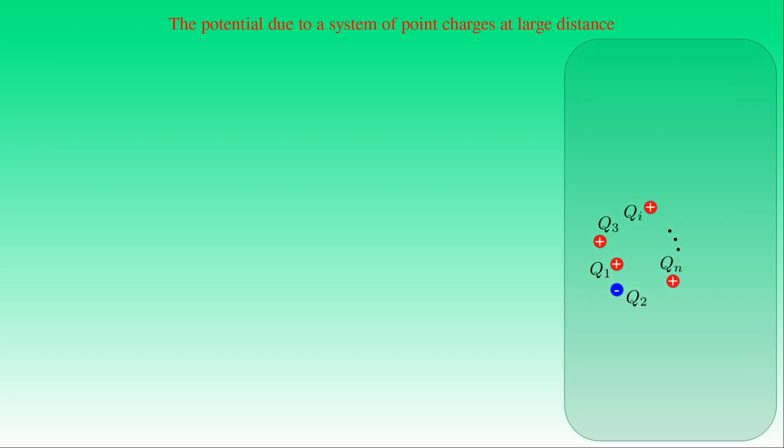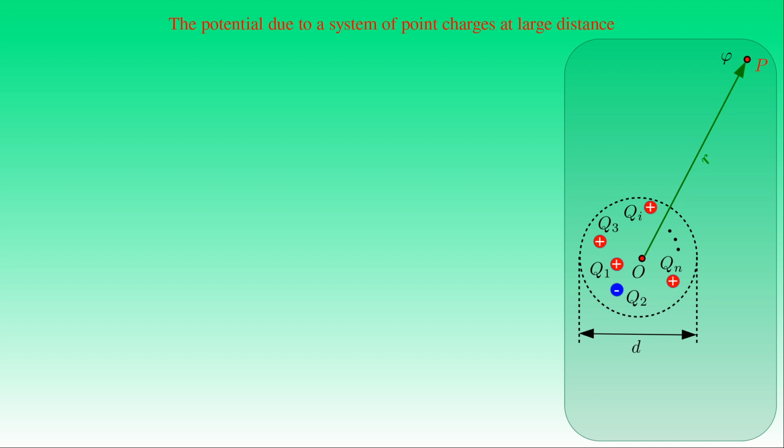We already determined the potential due to a system of point charges in the general case. Now we derive a formula for the potential at large distance from the system, as we did in the case of the dipole. Let us consider the system of point charges q1, q2, ellipsis, qn, where d is the maximum distance between 2 point charges in the system. In other words, a sphere of radius d can enclose the whole system of point charges. We will compute the electric potential at the point P given by the position vector r pointing from a reference point O in the sphere, for example at its center. Since the point P is far from the system, the radius d is much smaller than the distance r, that is the length of the position vector r.